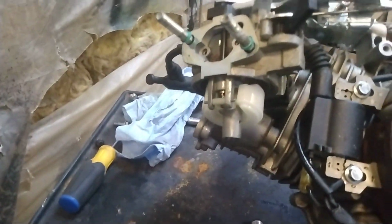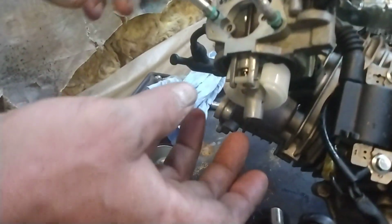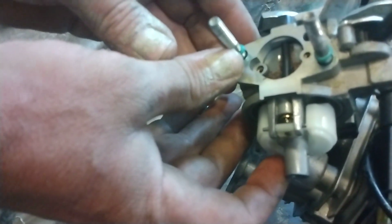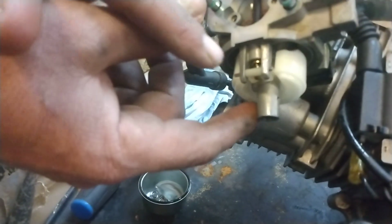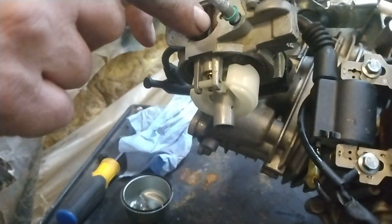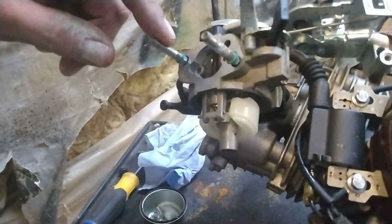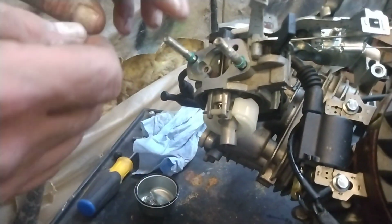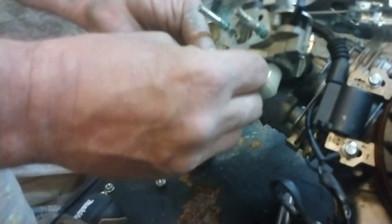Now, why did you say that you thought that would have dumped every single bit of gasoline into the oil? What happens is this float moves up and down. This needle valve here is your fuel shutoff to the float bowl. If crud comes down the fuel line and gets in there, it won't shut off the fuel flow. When the floats come up and the bowl overfills, it comes up through the main jet directly into the carburetor and drains down into the engine. And once it gets into the cylinder, it'll work its way past the rings, fill up the crankcase with gas, and give you a seized motor syndrome. So that's not why the engine seized.